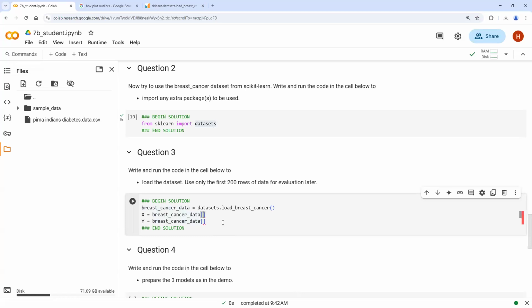Then we need to do a slicing operation. Okay, so how many rows do we want? Only the first 200 rows, right?